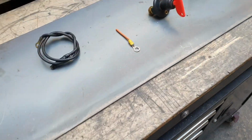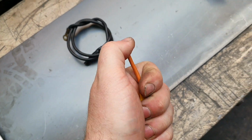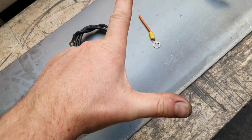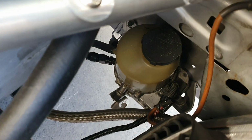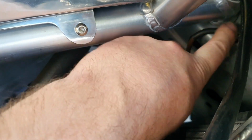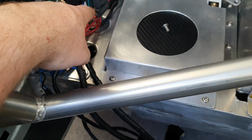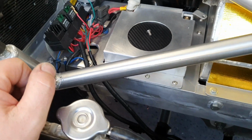I abbreviated quite a bit of the wiring. This is only just the main power. There was actually a section of twin core that was reasonably long that got shortened up. This is from our electric power steering pump. The wiring's just a little bit untidy right there at the pump, but the rest of it's okay. I'll sort that out soon. This earth cable went all the way through that loom, all the way across here, all the way up here, and just earthed onto the general area near the battery. Electrically, no better off. Weight penalty.